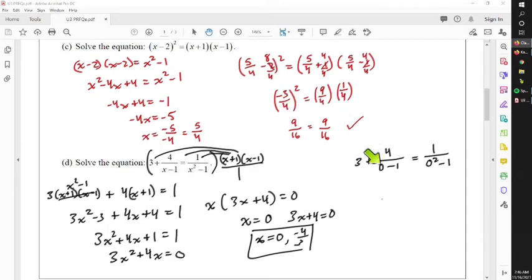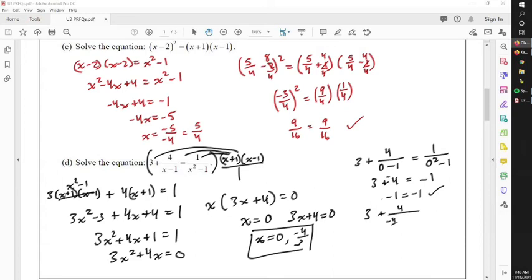So when I plug in the 0, I plug it in there and I plug it in there. I didn't need to put parentheses because there are no negatives anywhere that I have to worry about. I get 3 plus negative 4. And then on the right side, I have a negative 1. A little more simplification shows that these are, in fact, equal to each other, the left side and the right side.